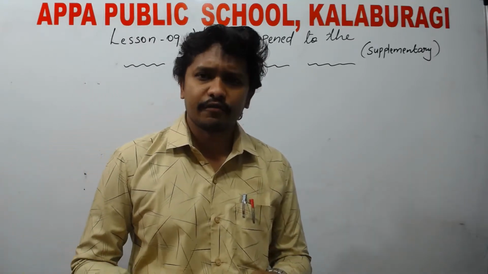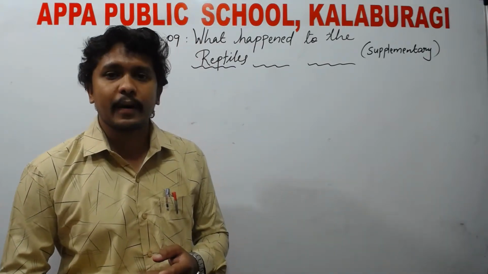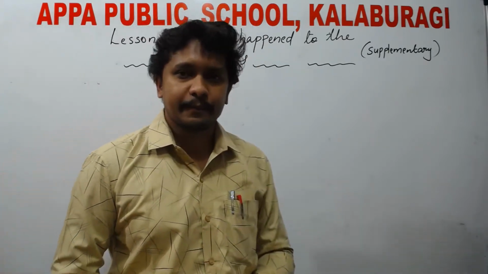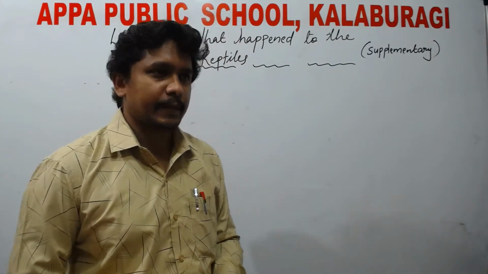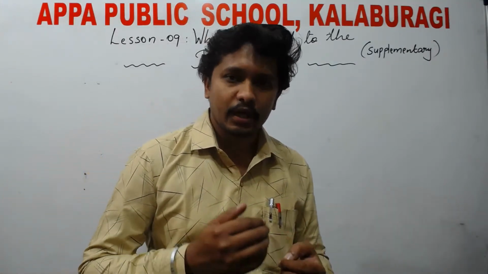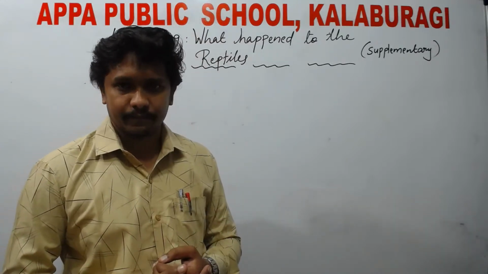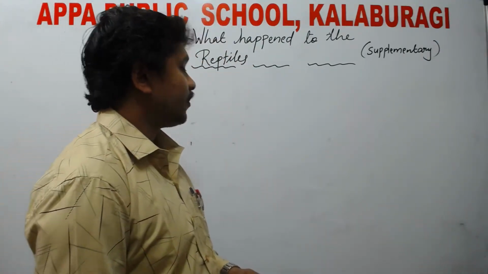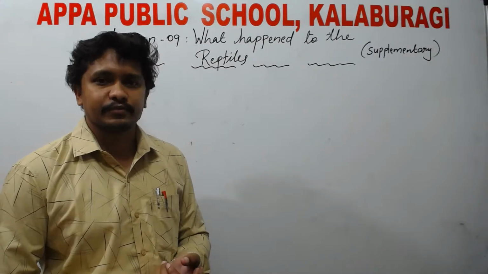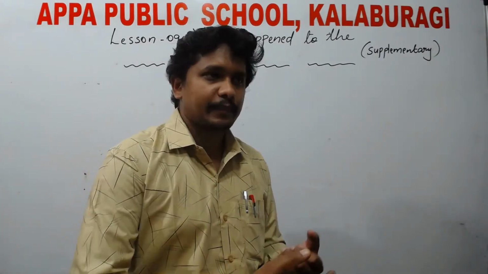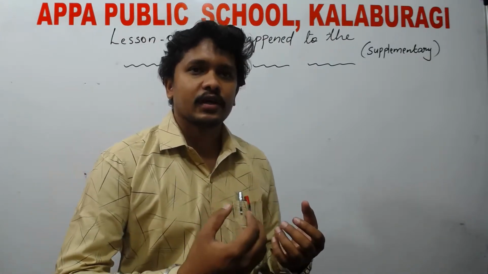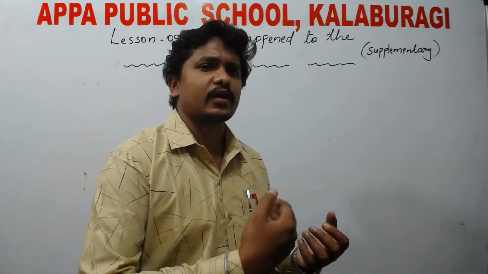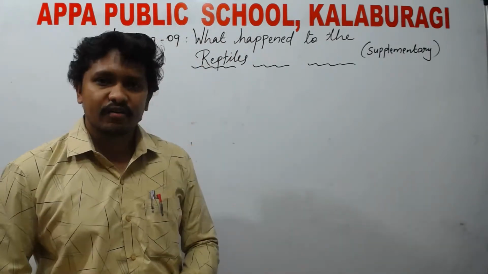Today I'm standing here in front of you to take a new lesson from our supplementary reader. That is the 9th lesson, What Happened to the Reptiles? This chapter is a little bit long, so we will go through it in detail. When we come to the heading of this lesson, reptiles, do you know what reptiles are? Reptiles are a family of animals. Snakes, lizards, crocodiles, all these are called reptiles. So what happened to the reptiles?